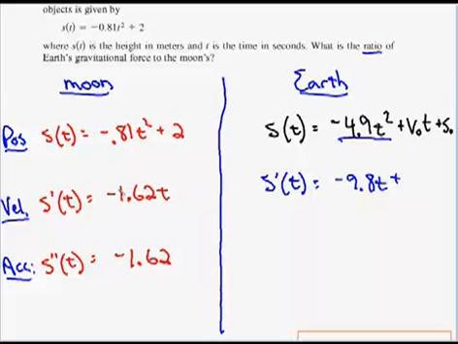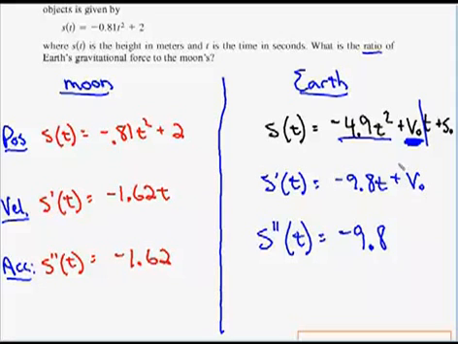When we took the derivative of 1.62 t to the first, we just derived the variable off. Even though we don't know what this coefficient v sub 0 is, no matter what, when we take the derivative, this t is just going to derive away, and we're going to have v sub 0. And that's just some number. It would change with the different problems. Now, if we take the derivative of that velocity function, s double prime of t, and apply the power rule again, the derivative of negative 9.8 t is negative 9.8. And no matter what this number was, it's now just a constant, so that's going to derive away, and it's gone. So here are the two gravitational forces, and we were asked to put those in a ratio.